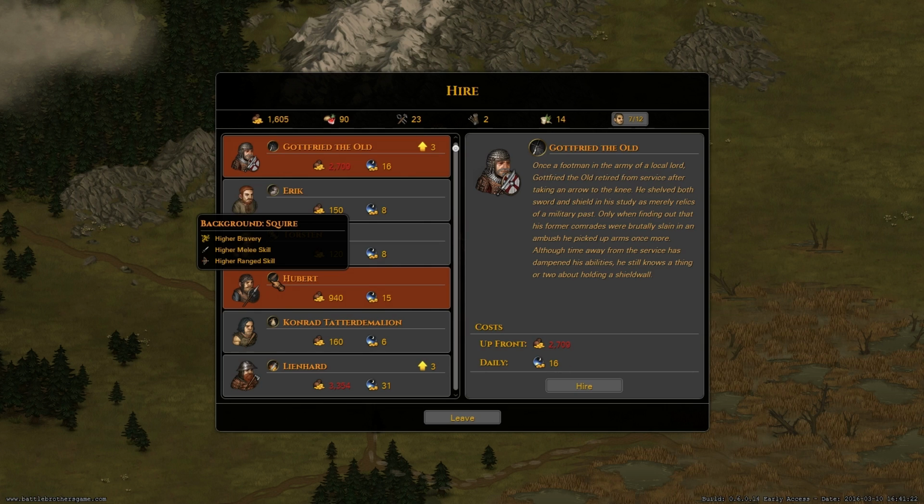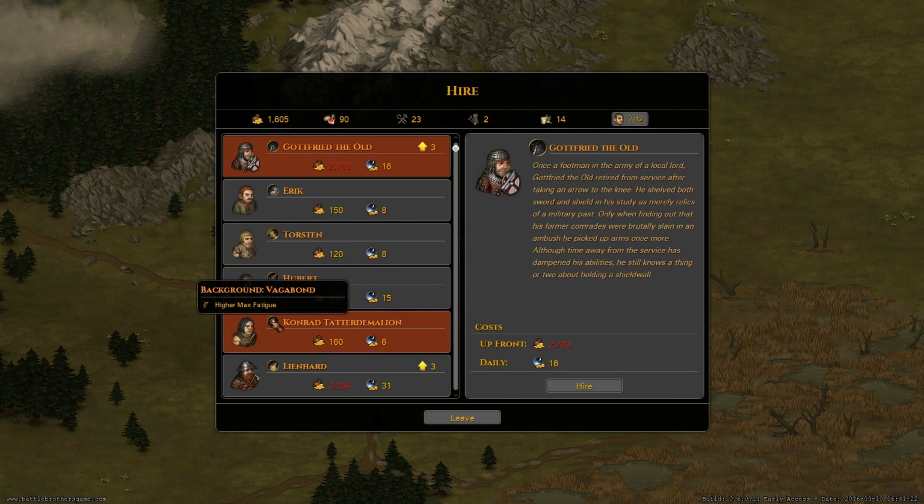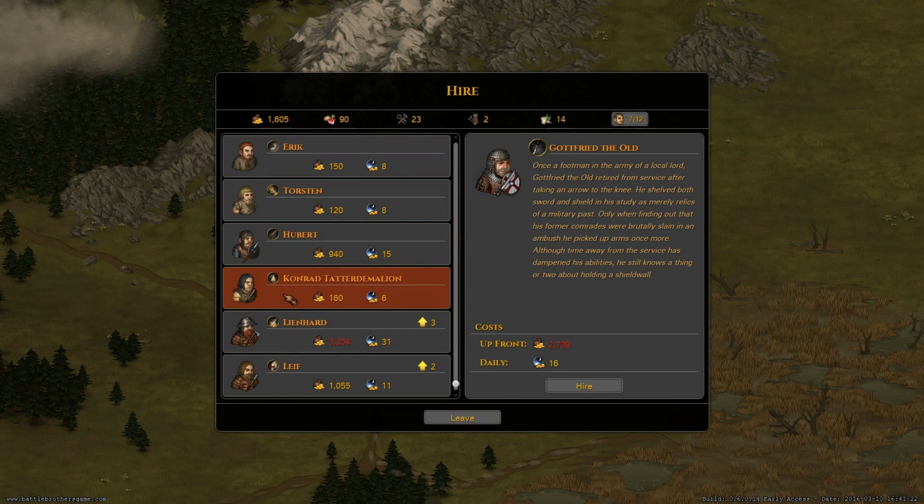We got a squire. Oh, that's very expensive actually. I was gonna say, he looks really, really good, but a little too far out of our range. A vagabond, max fatigue and higher hit points. I'll take him if I have to choose. This guy costs less though. Oh no, yeah, he does. And we have Life, who's also a little too expensive. Militia doesn't say what it actually does, which is kind of weird. It starts at level 2 though, but so I'll take Thorstein.